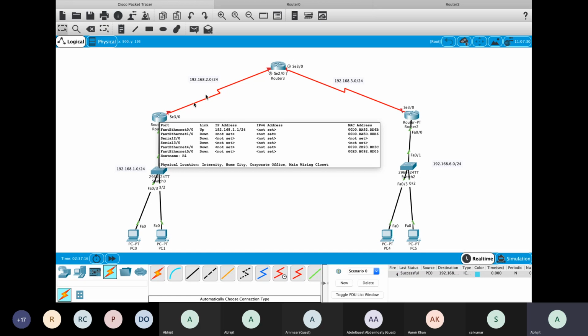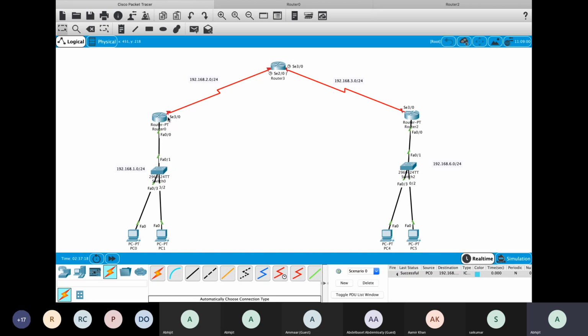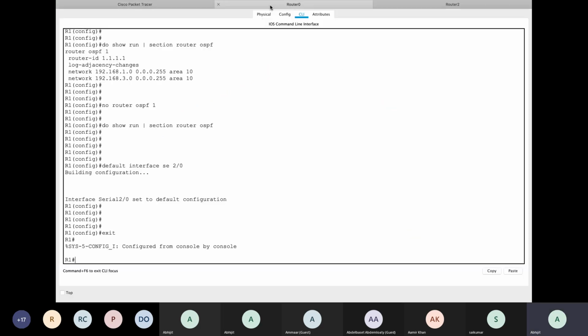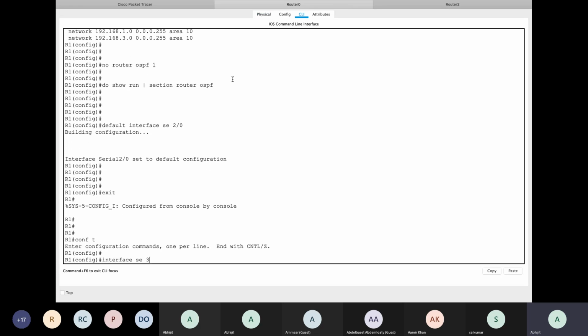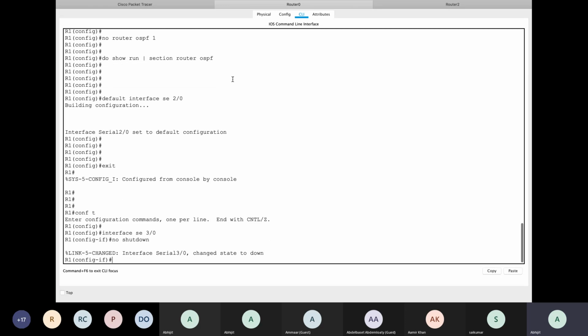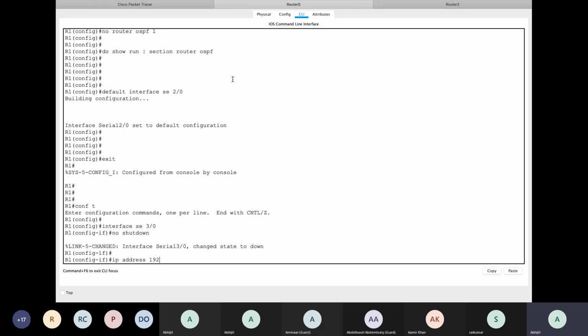And now we're going to configure the serial interfaces that we have. I'm going to go on R1 and configure 2.1 here, 2.2 here, 3.1 here, and 3.2 here. So on R1, interface SE3/0, no shutdown, IP address 192.168.3.1. Oh, that's 2.1, I believe.